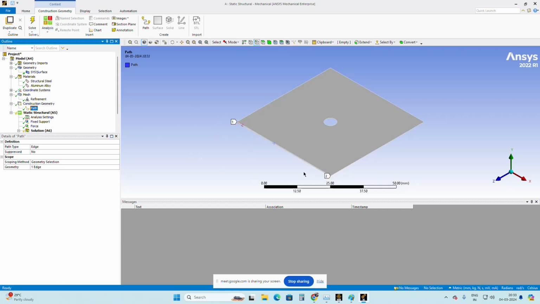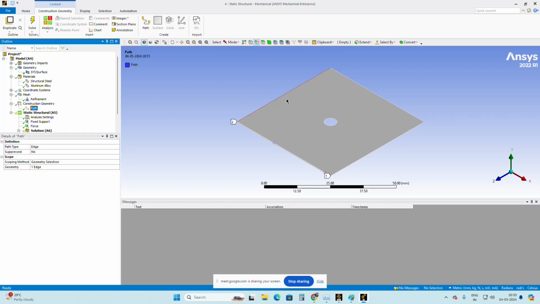Okay, it is for your convenience, how you see the deformation and from which point to which point you want to take. So it is your convenience. If you want to change it, right click on this path and click on flip path orientation, and it changes automatically. Okay, so these are the things required to give the inputs.